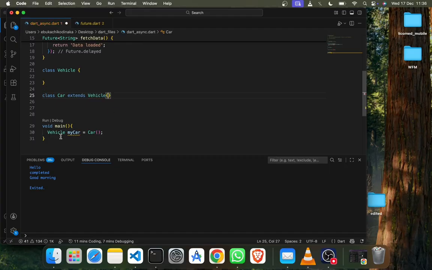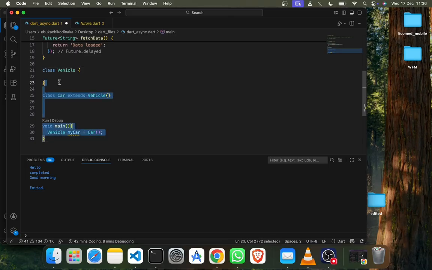So polymorphism is what we have here. I have an object of Car, but it is of the type Vehicle, because Car is a subtype of Vehicle.